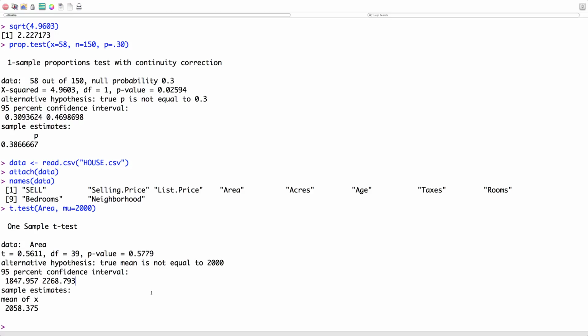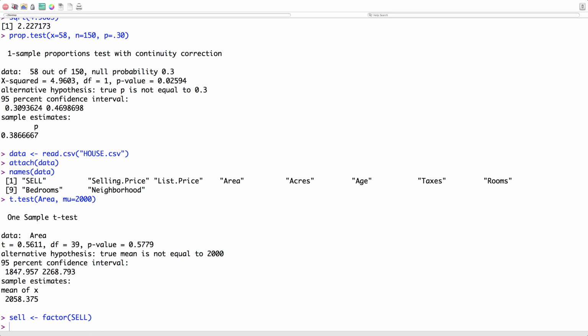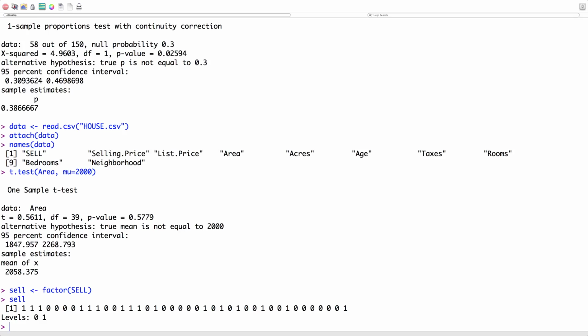So what we have to do there is come up with another variable, and I'm just going to call it sell lowercase. I want to set this factor, set the sell as it currently is provided, as a factor. I want it to see sell as a categorical variable. So now zeros and ones are not seen as 0 absence of value and 1 is 1 unit. It's seen as 0 and 1 as 2 factors.